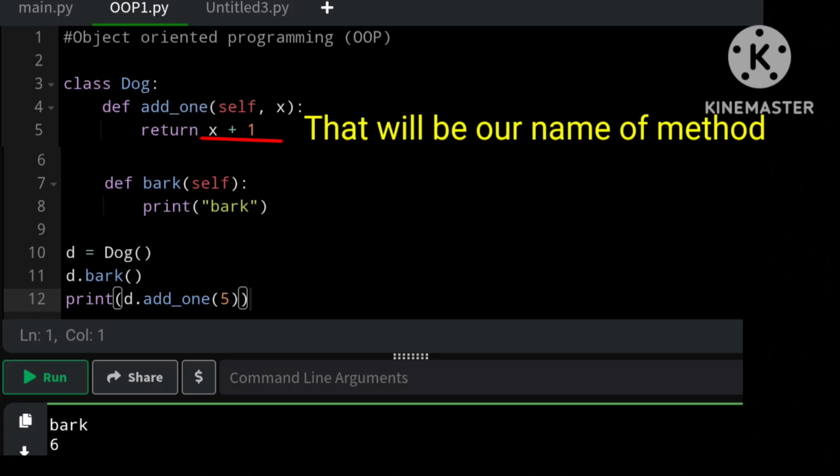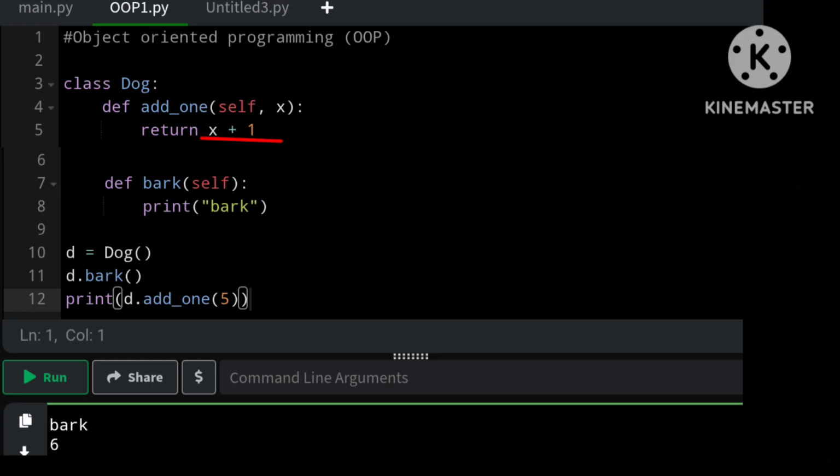So I can return x plus 1, and then I call d.add_1 with 5 there, and print out the value that we get. We can see that we get the value 6.